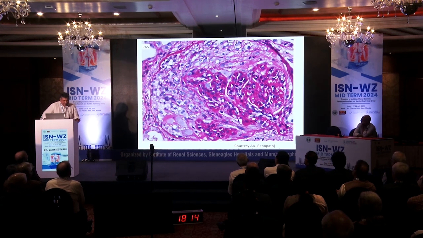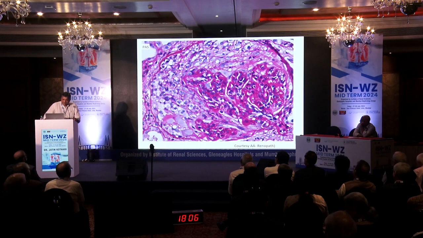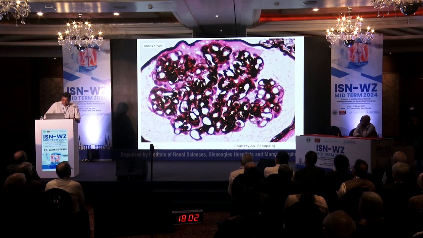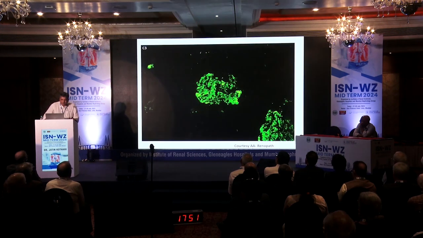The PAS stain is clearly showing a beautiful crescent, not that good for the patient, but a fibrocellular crescent occupying almost 80% of the glomerulus, compressing the glomerulus on one side. This is the silver methenamine, which shows you the beautiful double contouring. You can actually see the deposits here, and it's widespread across the entire glomerulus, which is enlarged.